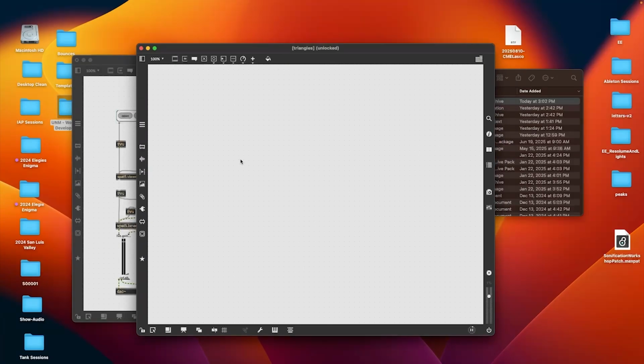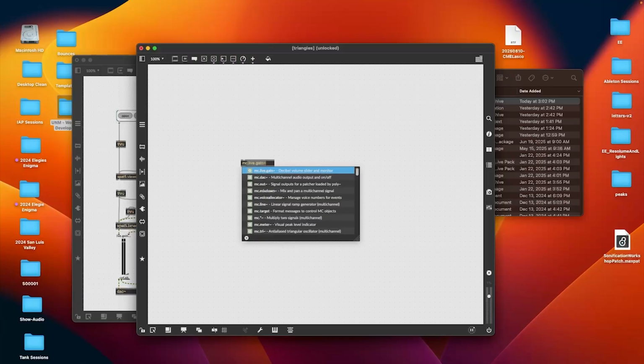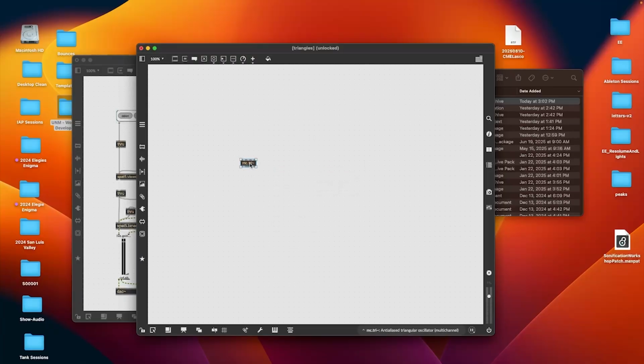So with MC, the MC wrapper is kind of a wrapper that goes around pretty much all MSP objects. So any object in the MSP library pretty much has an MC version of it. And all you have to do is type in MC, and then we're going to do triangle because we're going to work with some triangle waves.